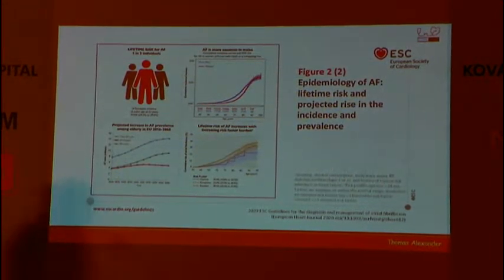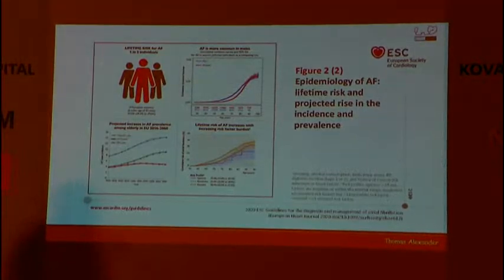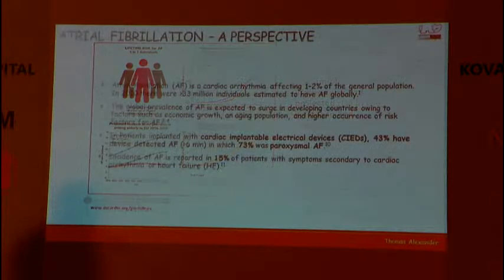Now, this is again data from Europe. If you look at the lifetime risk of AF, 1 in 3 individuals will develop atrial fibrillation. And as our population ages, we're going to see these sorts of numbers. Males are more commonly affected, and if you look at the elderly, the incidence is fairly high. This is something that we're going to face in our own countries. But what is more important is that as you look at the risk factors, if there are multiple risk factors, you will see that the incidence of AF progressively goes up.